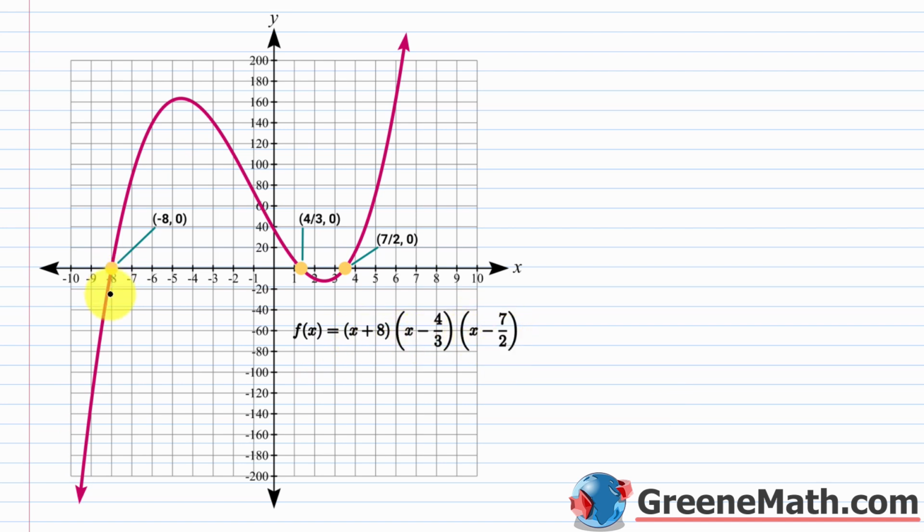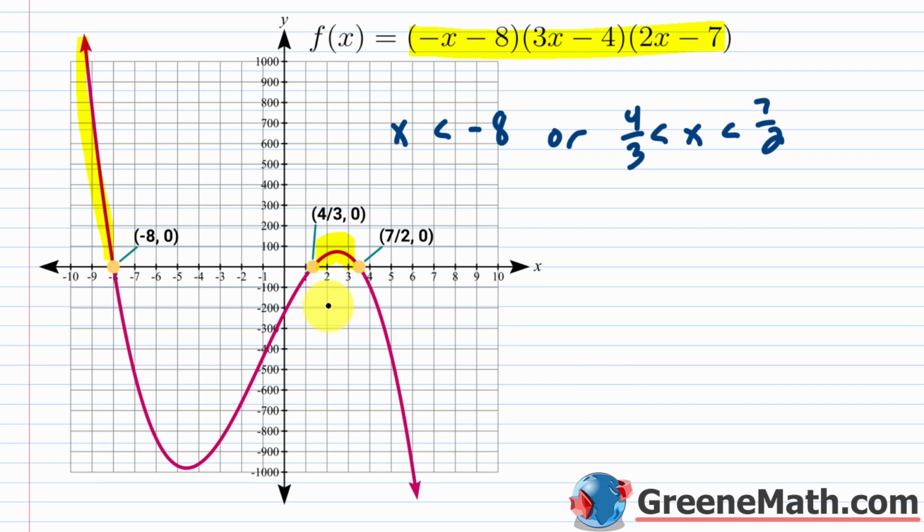You have the same x-intercepts as what we looked at before. So -8, 0, 4/3, 0, and 7/2, 0. But something has happened here. If you look at the intervals where the function is positive and negative, they've been flipped. So if you looked at the original graph, when x was less than -8, well, this guy was positive. And then between -8 and 4/3, it was negative. Between 4/3 and 7/2, it was positive. And then for anything greater than 7/2, it was negative. Let me show you that again, just for the refresher. So this was the graph we were working with. So you can see that it's been changed.